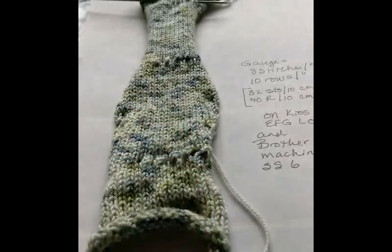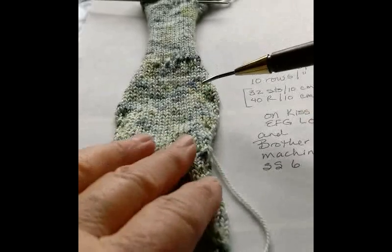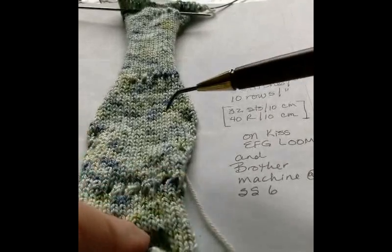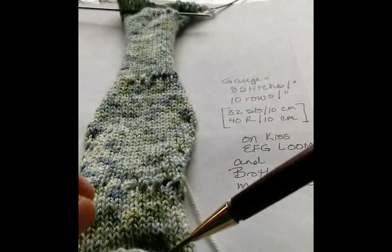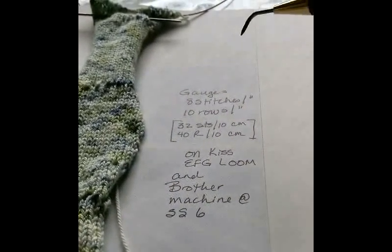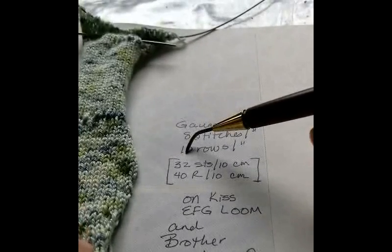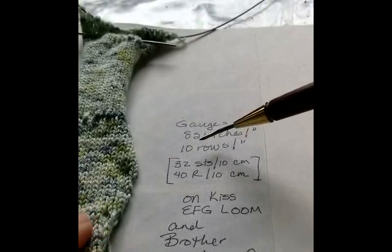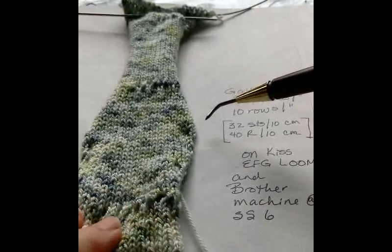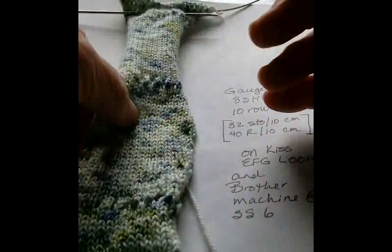With sock knitting, gauge is everything. The difference in half a stitch per inch could make the difference between my socks and my husband's socks. No kidding. So you must not cheat. You must swatch. And here is a swatch that I made on the knitting machine. I had already swatched and achieved on this loom 8 stitches and 10 rows per inch, which is a nice dense fabric that will be comfortable on the foot without being stiff. So I wanted to match that on the knitting machine and see how it would knit. And it knits beautifully, by the way, no problems at all.